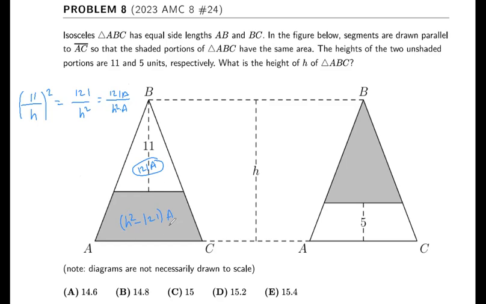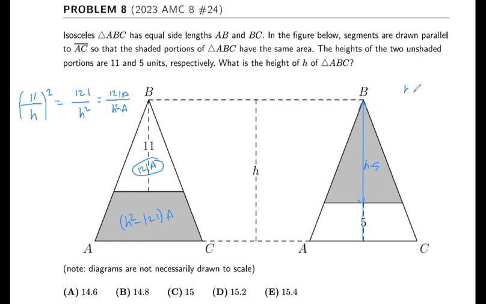So if you want to find the shaded region, that's the whole region, you need to subtract that to get the shaded piece. So that is something, and then I will do the same thing with this one. Since we know this is 5, and the whole thing is h, if you connect B to this, that will be h minus 5. Why do I need this? Because I need the area of the shaded region.